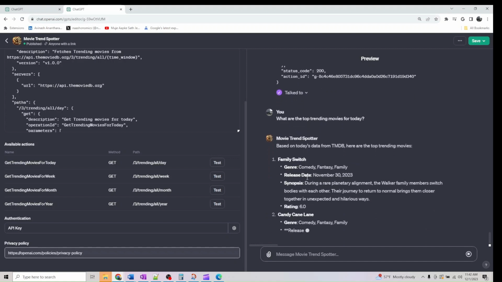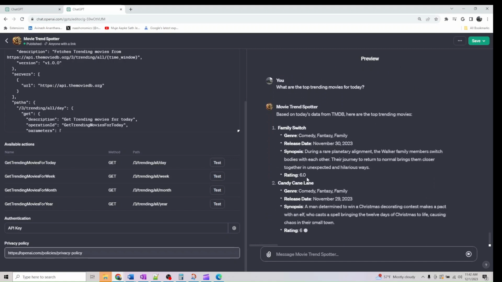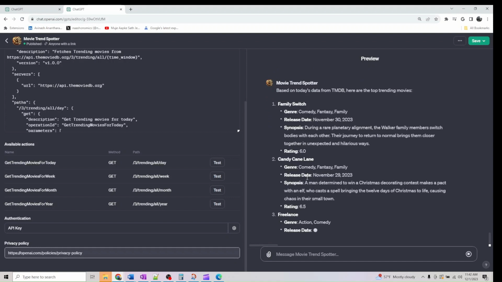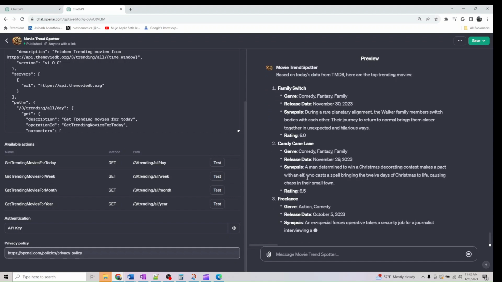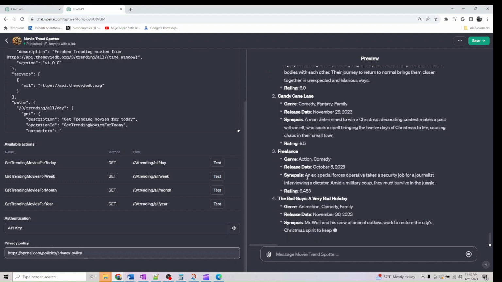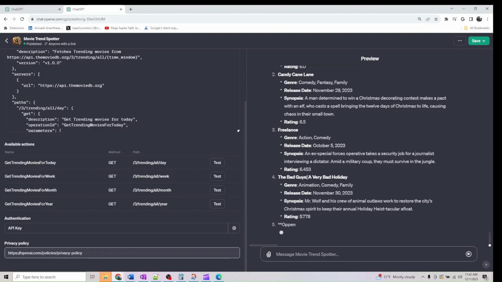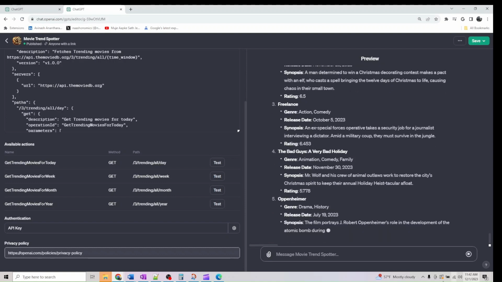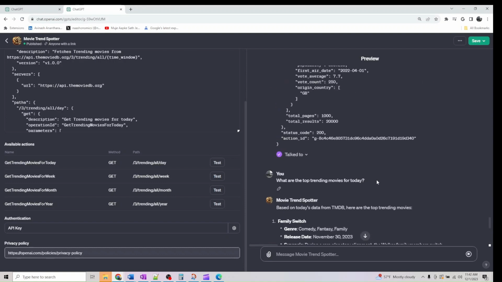So sometimes when we are using functions, it is getting an unstructured schema and trying to structure it for you. Sometimes the schema, it has issues fetching it. So generally, try restarting your GPT a couple of times with the same schema. It will work. So we now got it working for this one.